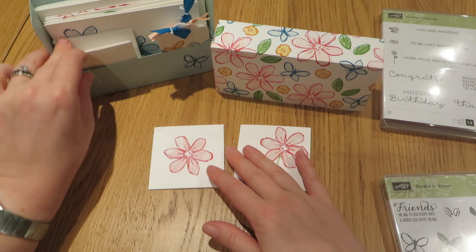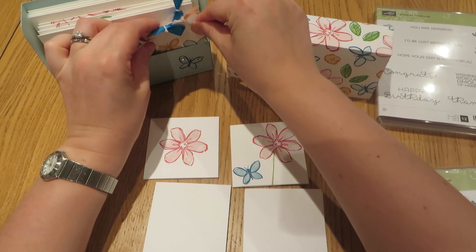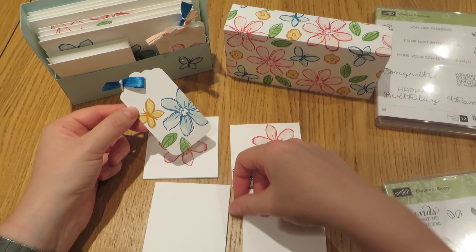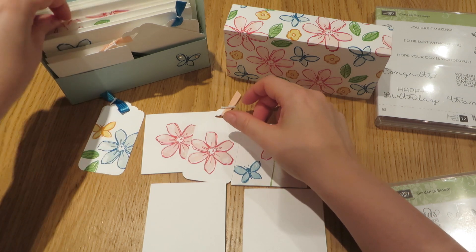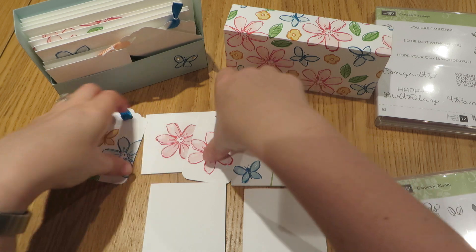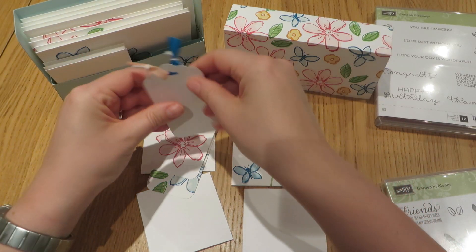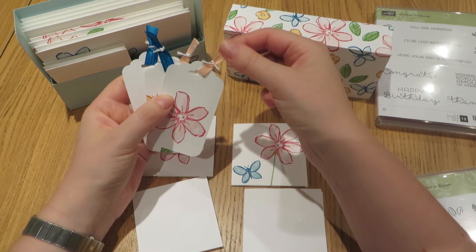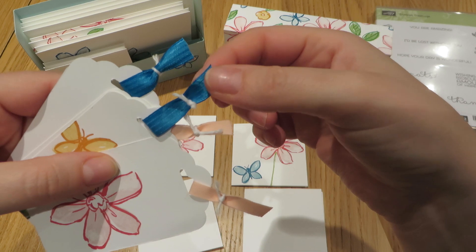I have the last two still to make, so I thought we would do those right now. But first I will show you the tags. I have one that stays very true to the lid design, and then another one which ties in nicely with this small card and also with this larger one. I still have another two tags to make. These are just tied up — this is Pink Pirouette Satin Ribbon and this is the brand new Stitched Satin Ribbon in Pacific Point.